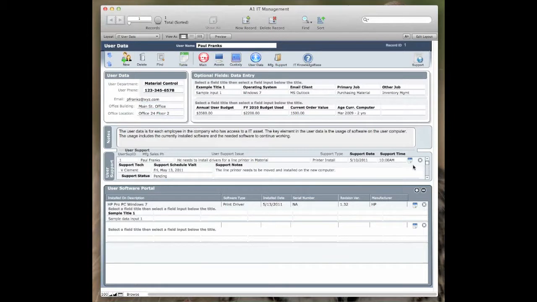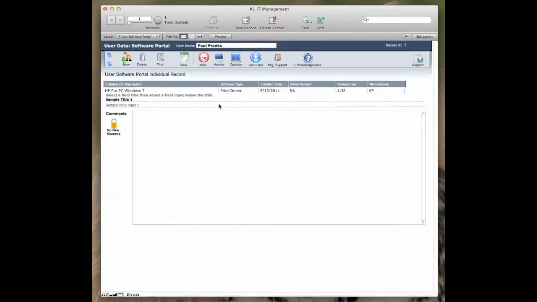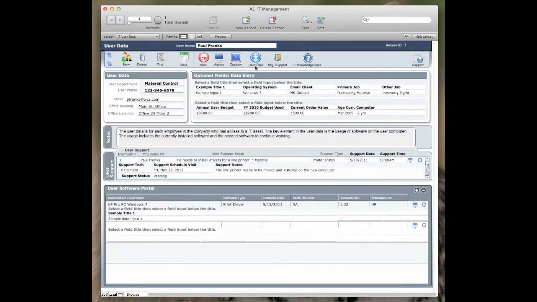And again, there are large records that you can go to the larger screen. Let's go to a software screen and look at that. It's quite similar to the other ones that we were looking at. And again, you don't create records here, but you can look up information for these records in this screen. Go back to user again.